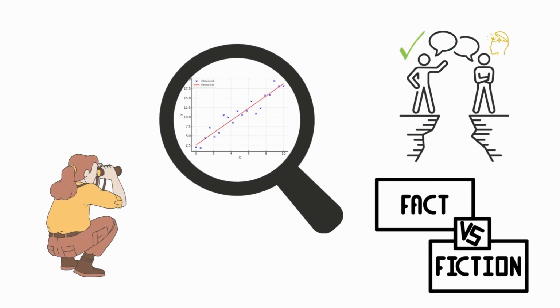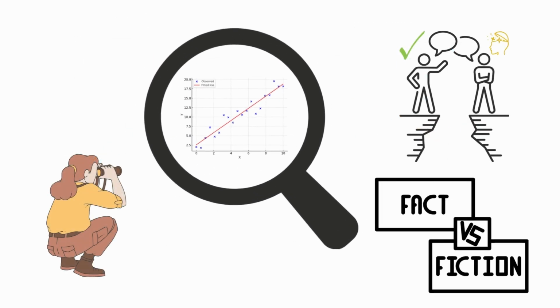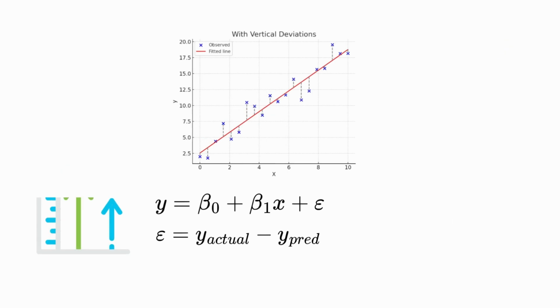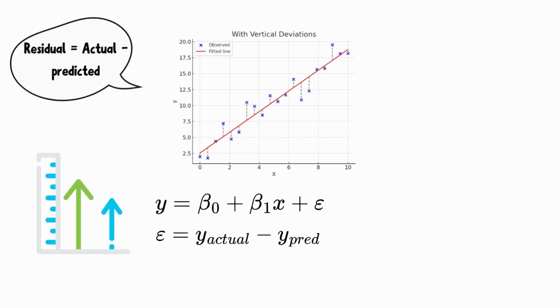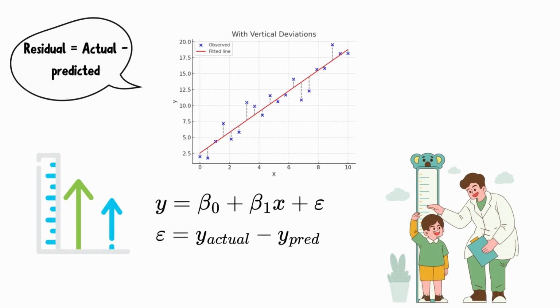Now, if we look closely, not every data point lies exactly on the line. Some points are above and some points are below. The little vertical gaps between the actual points and the line are called residuals. Each residual tells us how far off our line's prediction is from the actual value. Adding the error term in the equation represents those differences, the part our straight line couldn't explain perfectly. To note, the line explains most of the pattern, but not every single detail.